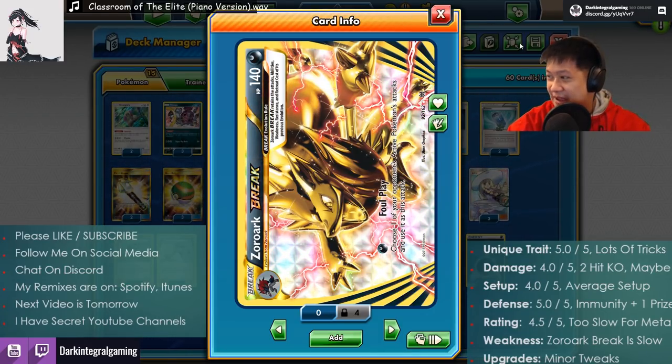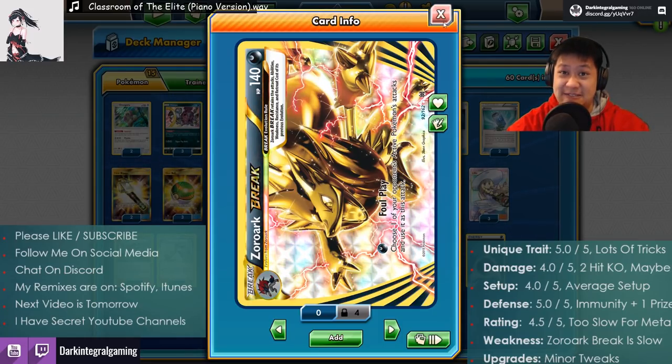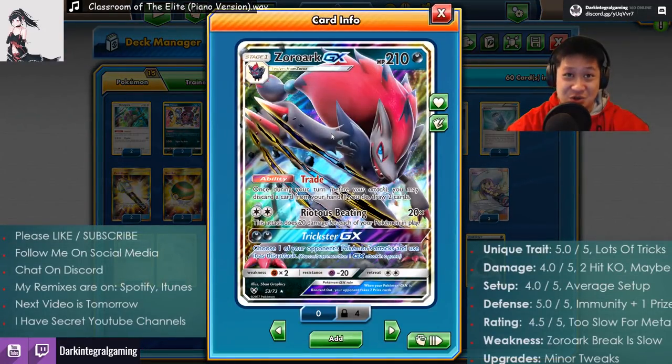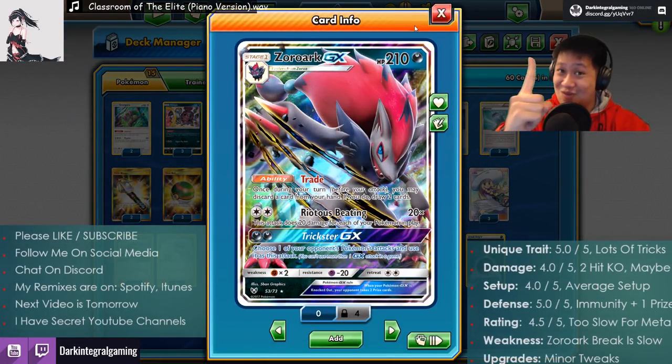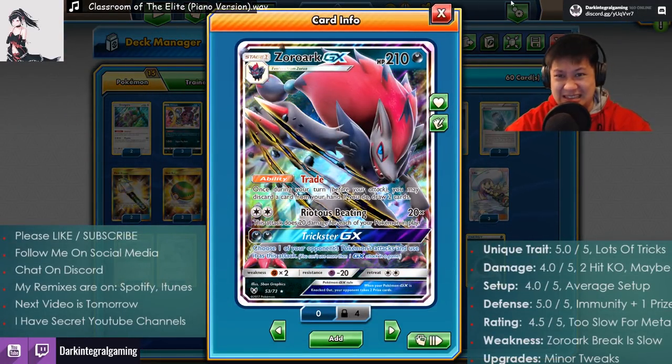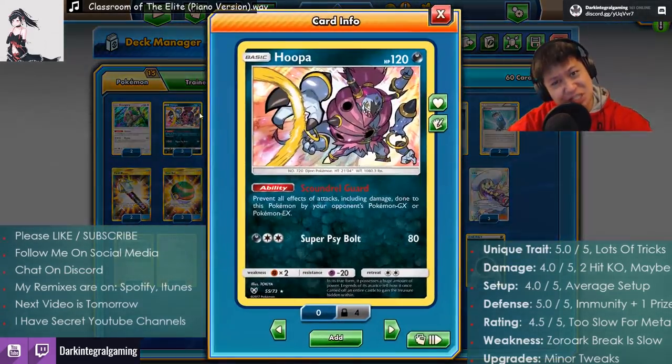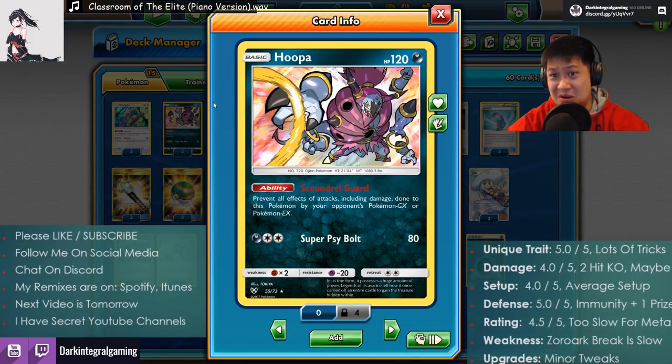Everything balances out. Defense, 5 out of 5. Why? This is the only thing that you're trading up for two prize cards. You only have one of it, and you may not even need this. You may even just go for all six prize cards. That's the key. And you can fight and trade on par with other GX Pokemon. And you have GX immune Pokemon to deal with that. So, all together, good luck taking all six prize cards of this out.